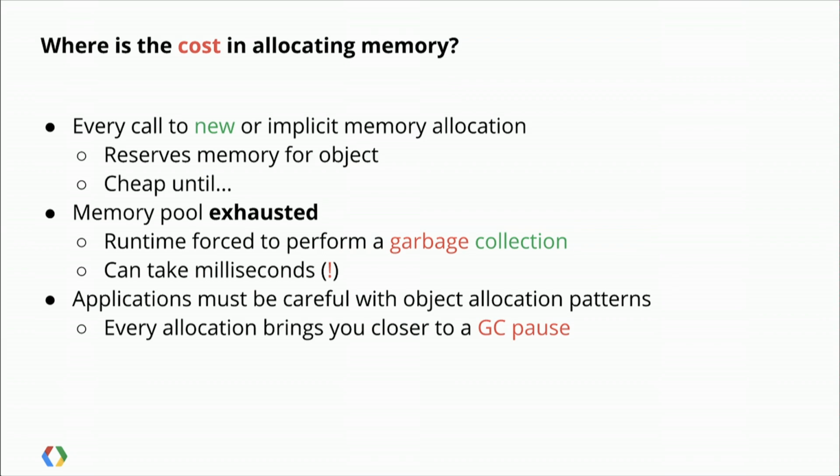If you're writing a game, you have 16 milliseconds to do everything inside of your frame. A garbage collection pause might pause your application for 5, maybe 10 milliseconds, which for Gmail might be okay, but for some applications, it's really too long. So it's important to be aware of the pattern at which your application is allocating objects and understand how it interacts with the garbage collector. And this is what we're going to talk about right now.